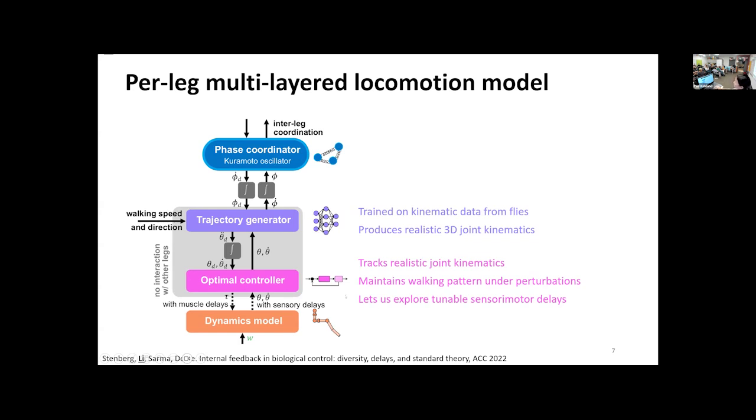And then we did this additional thing where we put delays into the controller. So you could say, I want a controller with like 30 milliseconds of actuation delay and 10 milliseconds of sensory delay, pop it into this framework and then have it walk. And then you can say, okay, I changed my mind. Now I want to have 20 milliseconds of delay each, make a new controller, pop it into the framework, and then do it all over again.